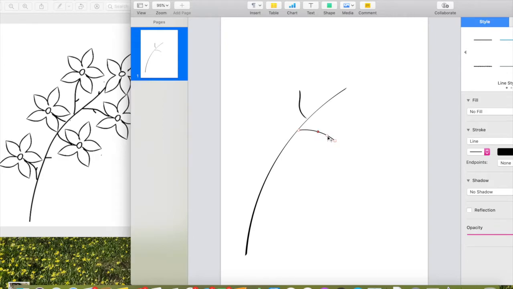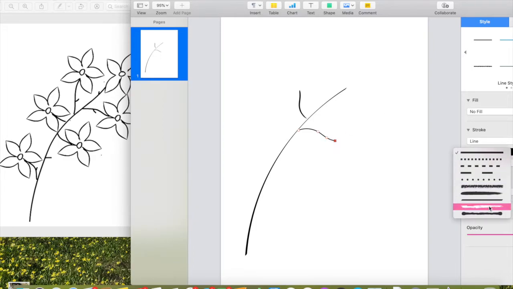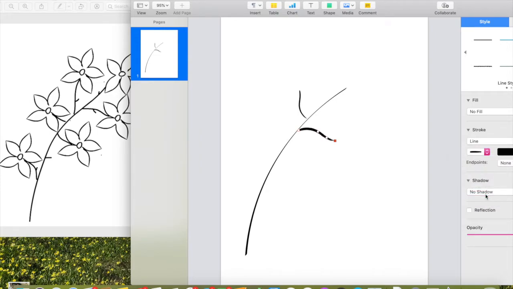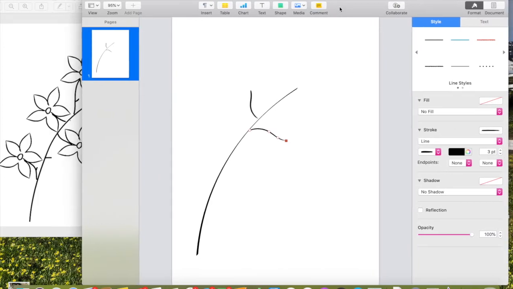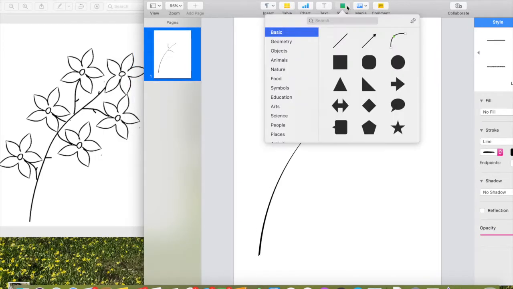But that's just me. Everyone's different. So I'm going to bend this and change my line stroke again. Lessen the stroke point size.